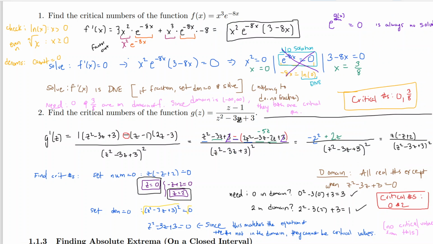Now do keep in mind, once again, just because we have critical numbers does not mean we have a maximum or minimum, but this graph is just a better way of explaining what we figured out about the graph without actually graphing it until we were done. All right, so that's a good place to stop. In the next video, we will complete this section by showing you how to find the absolute extrema on a closed interval. So I will see you there.